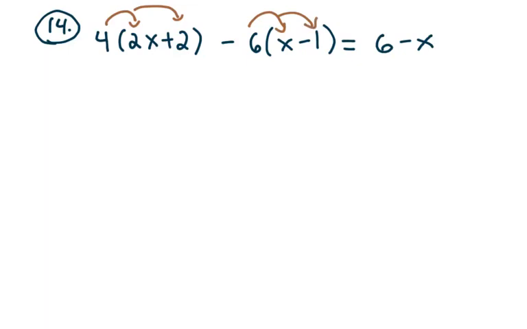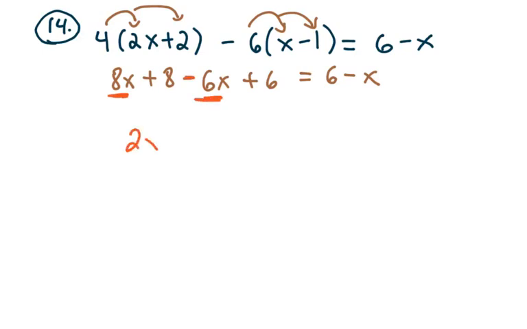But here, straightforward, 4 times 2 is 8, so 8x, 4 times 2 is 8, and then we'll distribute again, negative 6x plus 6, watch that, negative becomes a positive, equals 6 minus x. Again, hopefully it's starting to sound like a broken record here. I want to put things that are alike together. So I look at the left-hand side, and this is an interesting case because I have 8x and negative 6x, don't forget the sign. So I'm going to put those together. But we also have 8 and 6, so I'm going to put those together and get 14. On the other side, I have 6 minus x. Those are not like terms, so I have to leave them as such.